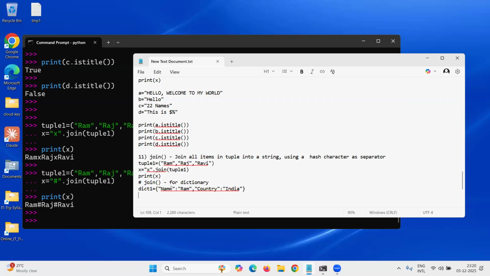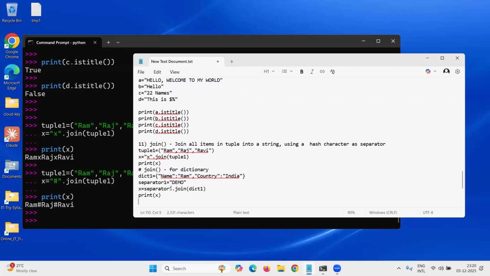I've given two key-value pair combinations. Now apply the separator method here, join with separator. So x is equal to, what is my separator? I'll say separator1 equals, my separator is test, or I'll just use demo. Now x is equal to separator1 dot join what? Dictionary1. Print x. Check here.